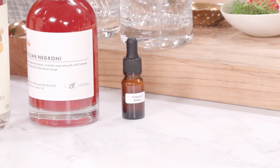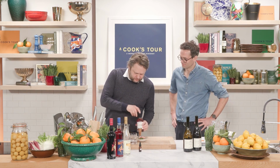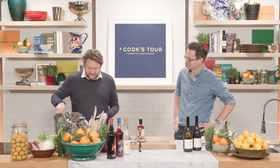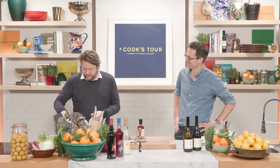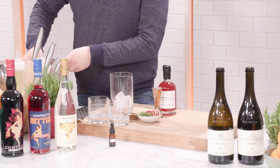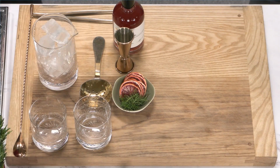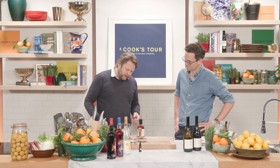So, should we do it? Yes, please, over to you. So effectively, you take a vessel. I use a fancy mixing glass here, but you could use a big pint glass or anything like that if you have that at home. And as usual, lots of ice. The reason for that is you control the dilution much better. One of the most important things with drinks making is understanding what dilution does to your drink. Too much makes it watery, not enough makes it too intense. So you've got to really know your dilution. So nice dry ice, about halfway up.